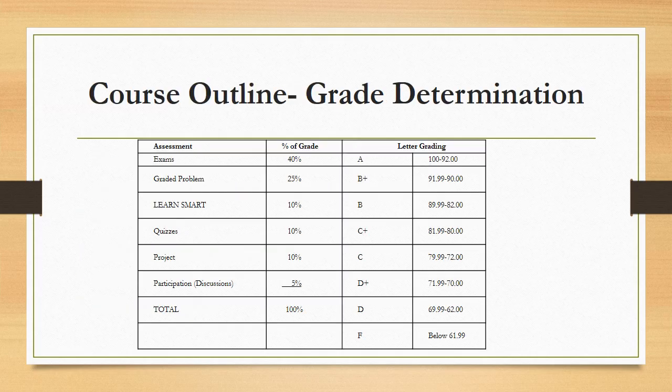So those are all the major requirements of the course. Your exams are 40% of your final grade, and I'll show you in a few seconds what I mean by that. Your graded problems will comprise 25% of your final grade. Learn Smart activities 10%, quizzes 10%, project 10%, and then your discussion board postings are 5%.